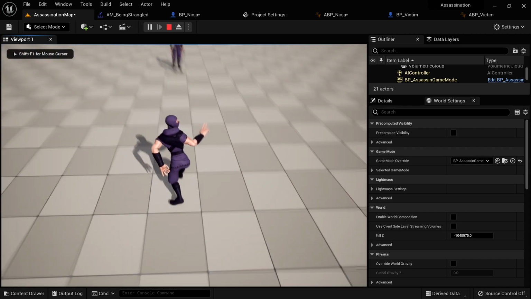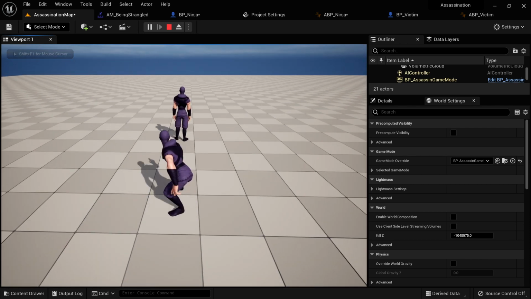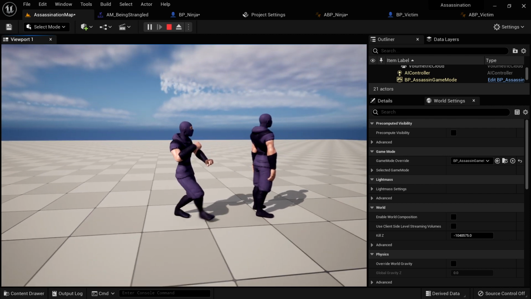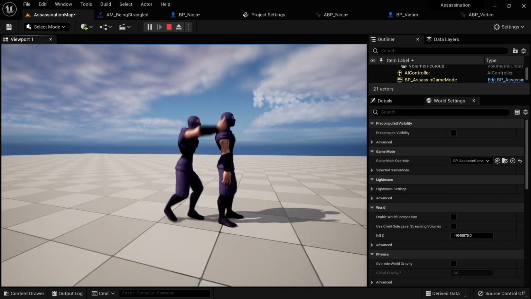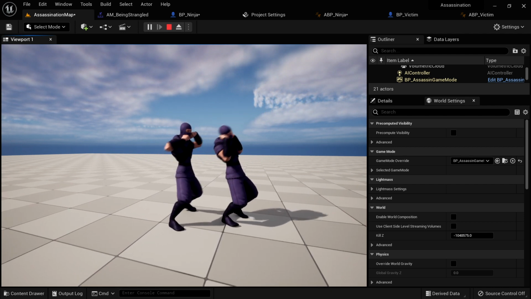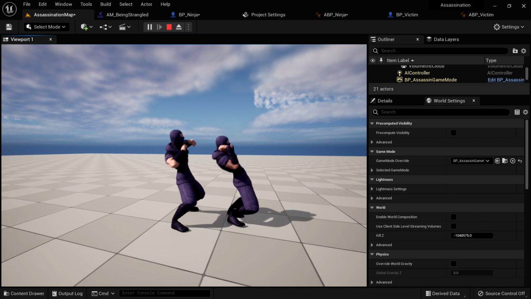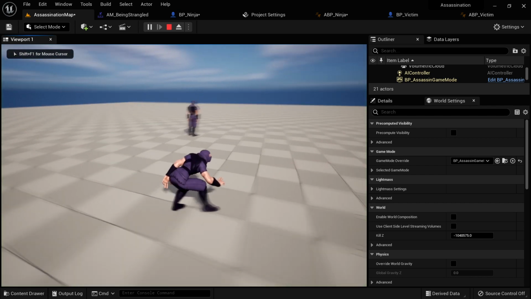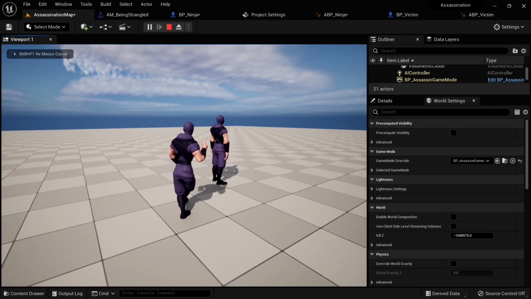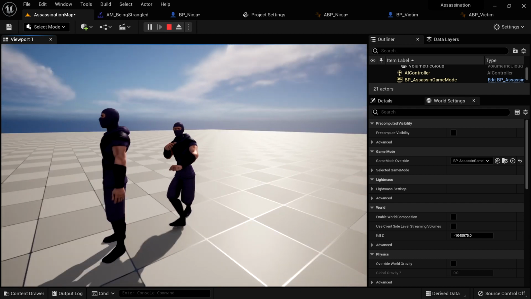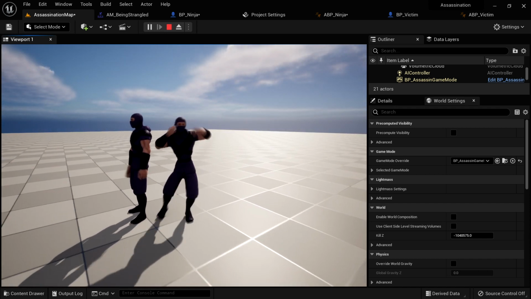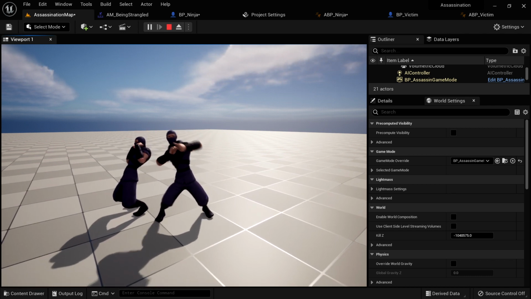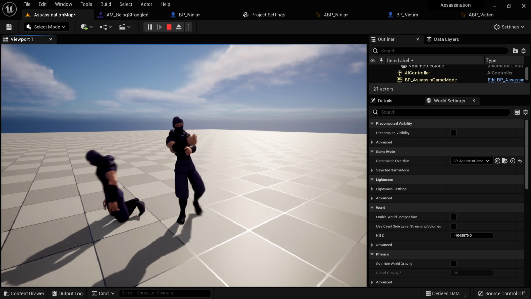All right, so we have everything set up. And if we start our animation from the correct location, then this can look pretty good. So if I'm directly behind the character and at the right distance, then when the animations play, it doesn't look too bad. I mean, it doesn't look great, but it looks like the two animations are at least in sequence. But the problem is if we're at an angle, say right here, then as soon as we start these animations, once the two animations start going together, we can clearly see that they're off. And this is where motion warping comes into play. So let's see how we can get motion warping working with this project.